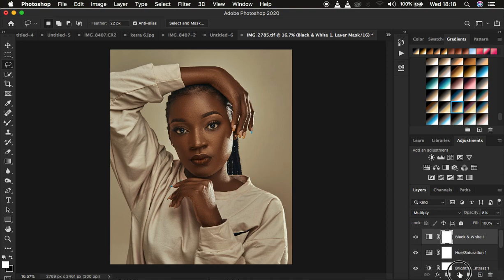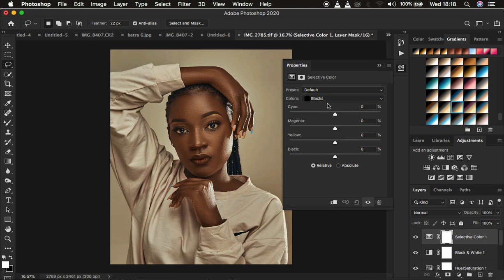my liking. And I'm just going to create one more selective color adjustment layer, and with this I'm just going to come under the blacks, and I'm just going to intensify the blacks just like that, and come and cool down the image just like that by turning down the black slider towards the blue side of the yellows. So the opposite of yellow is going to be blue. So I'm just going to leave it at around there.